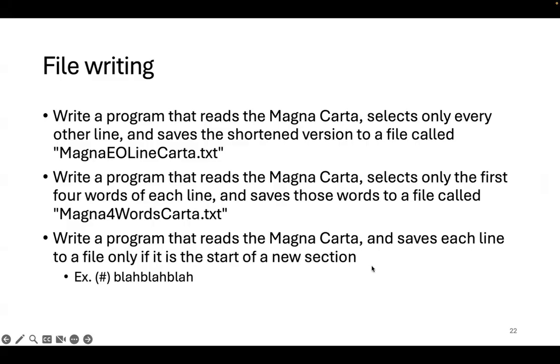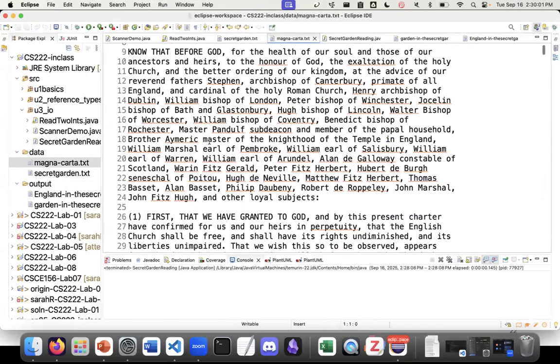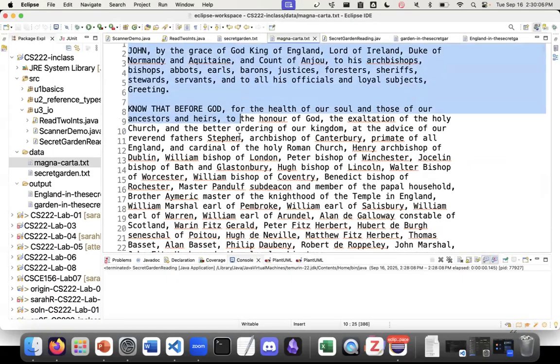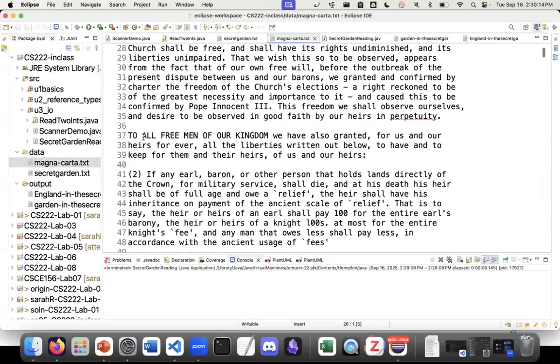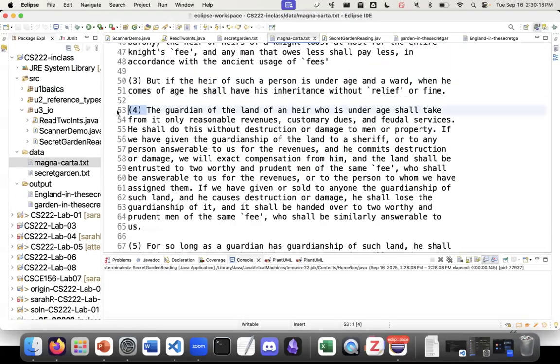The third reads the Magna Carta and only saves each line if it's the start of a new section. Let's look at the Magna Carta. We have the text of the Magna Carta, and then we have some numbered sections: parentheses and a number, parentheses and a number.